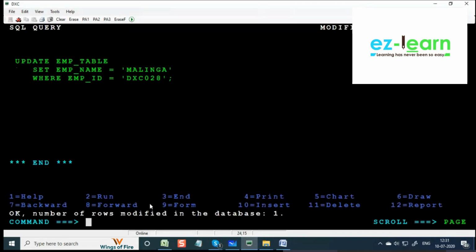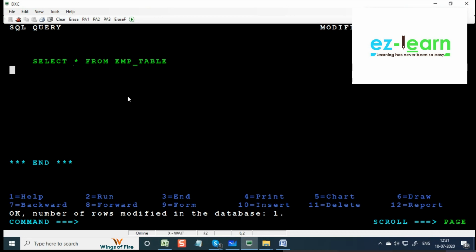So the number of rows updated in the database is 1. Suppose we don't give the where condition, what is going to happen? If we press enter, all the names will become Malinga.